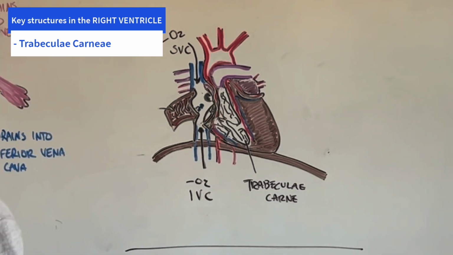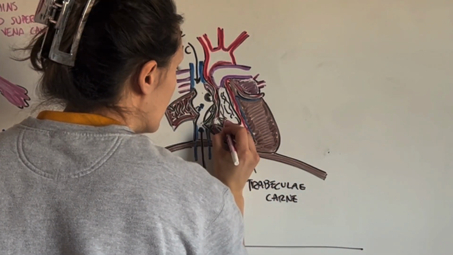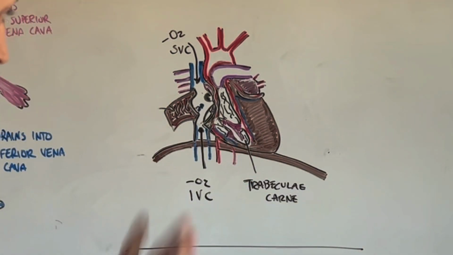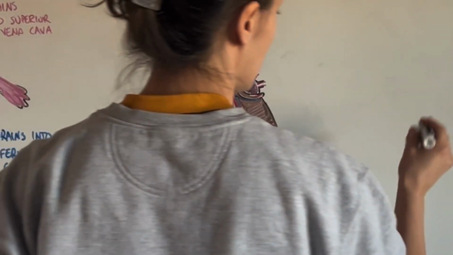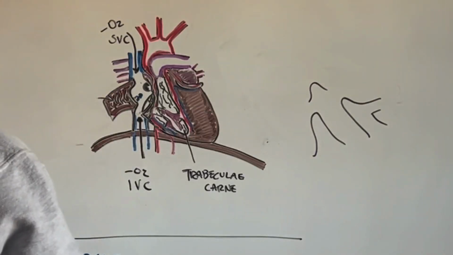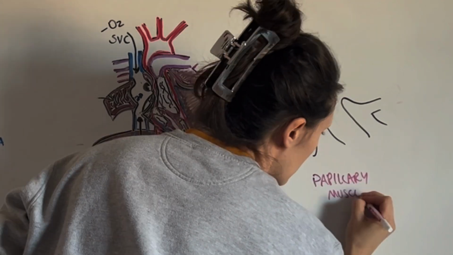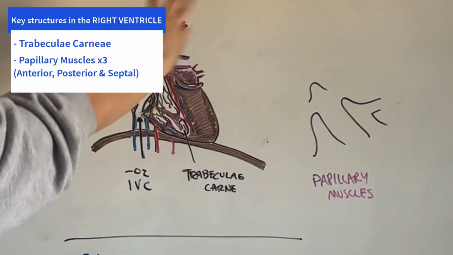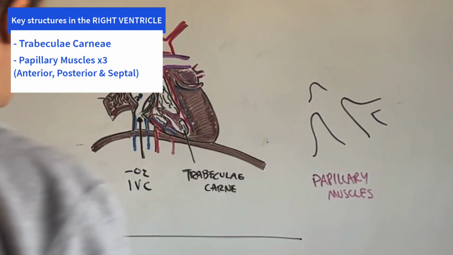And then there's these specific parts that are much more hill-like that exist in here. There should be 3 of them. There might be more, but on average there should be 3. Why? Because the papillary muscles, which I'm going to draw over here, I'm going to talk about why that one's special. The little hills, that's what a papilla is. Papillary muscles are in ventricles. It'll be in the left one as well. This is in the right ventricle. There are 3. In the left ventricle, there will be 2.